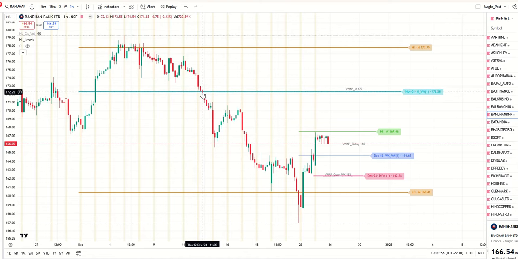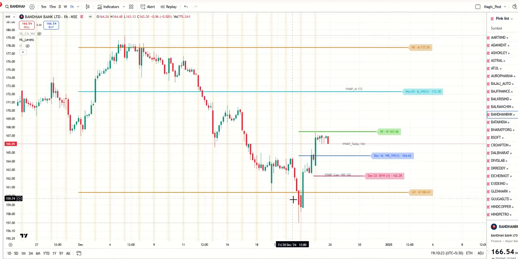When there is a rejection here, you can take the PE confidently with a stop loss just somewhere above this strong candle. Or if you want to be really confident, this level is 178, you are at 172, you can take this as a stop loss level, right? Yes, probably you may lose like 2, 3, 4,000, but that's a risk you are going to take.